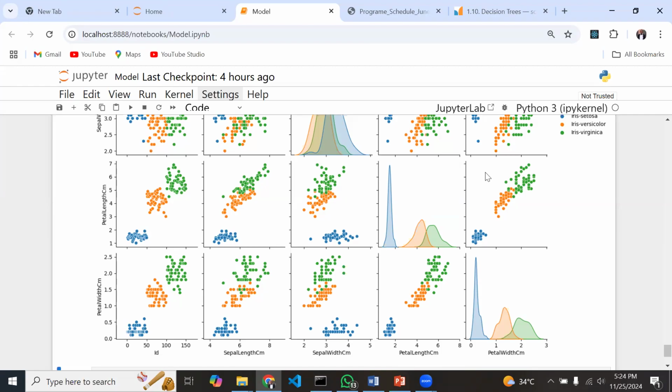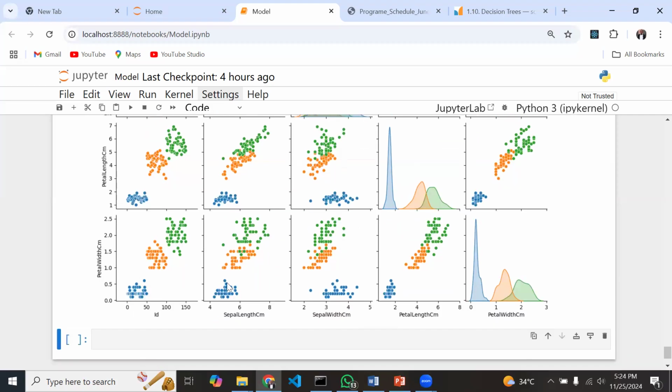But these ones will split and some will go into the other one and others will go into the other one. Then we'll refine, or we'll break into other computational nodes to also do the computation based on the entropy, do the calculation, and split again. And it can go on and on and on. So clearly you could see that with the Iris Setosa, we don't have so much problem.